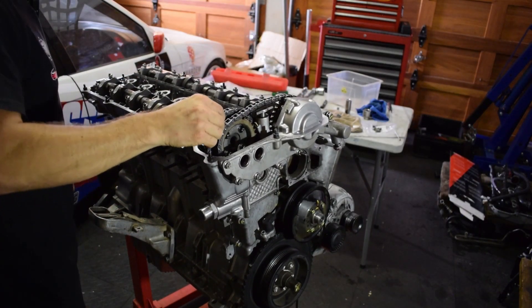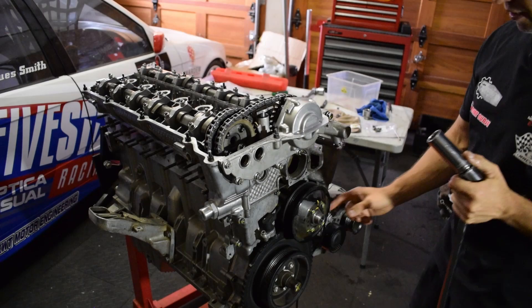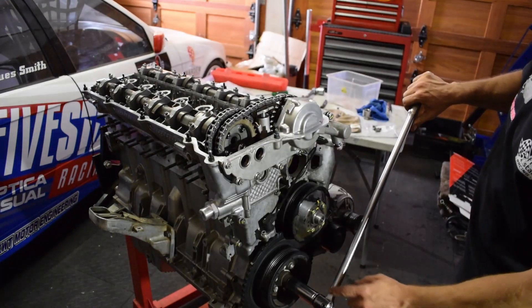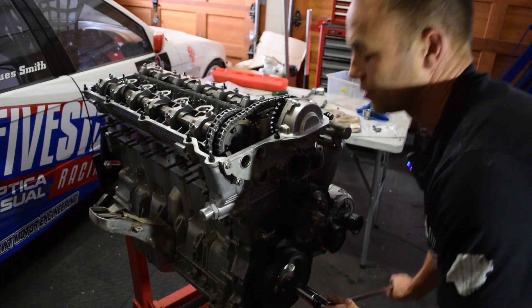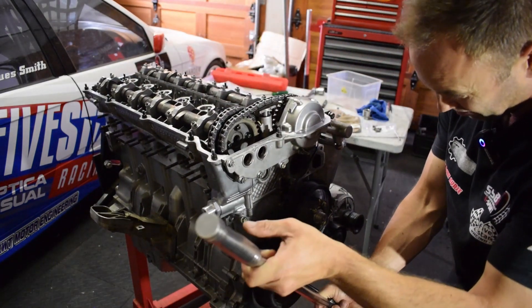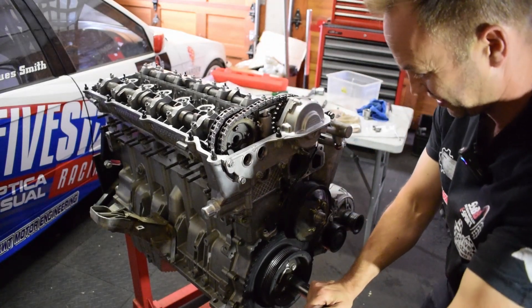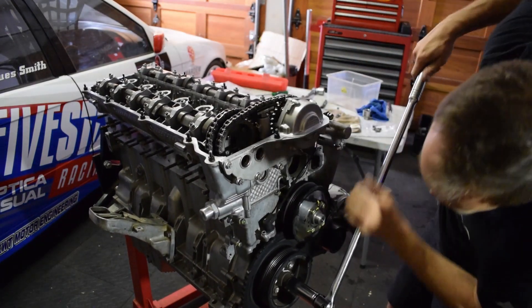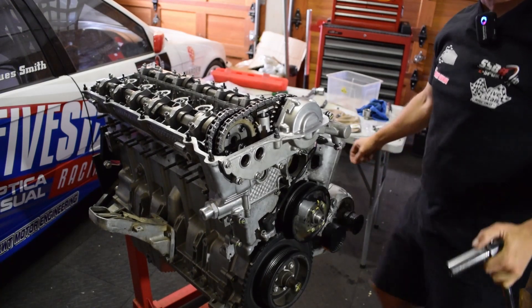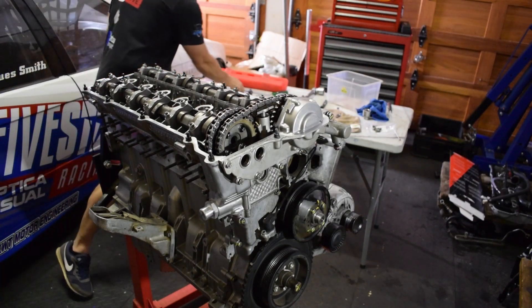Done. Pull the chain — everything should be good. We turn the motor over twice and make sure we're all good on our timing mark. That's one rotation, two rotations. Looking at TDC — we're still good on our timing marks. I use a straight edge across the back of the cams and that's confirmed.